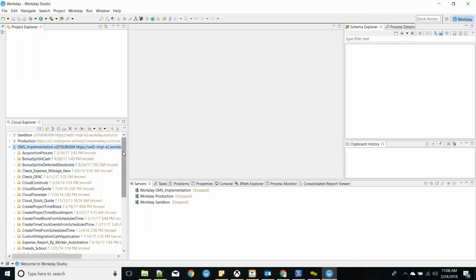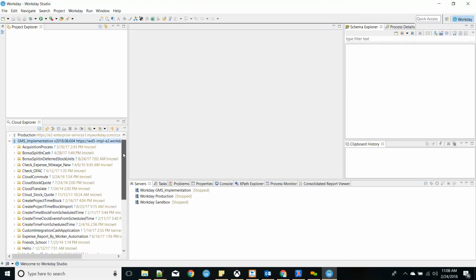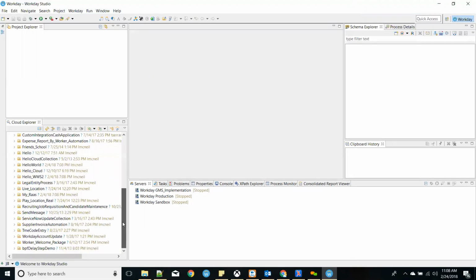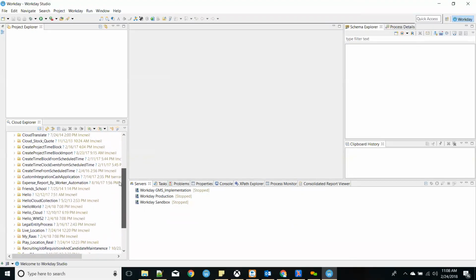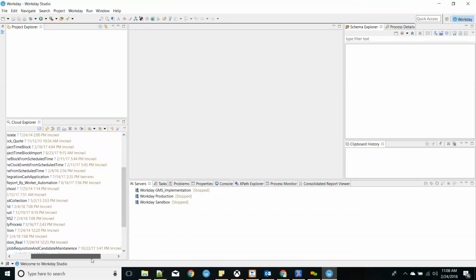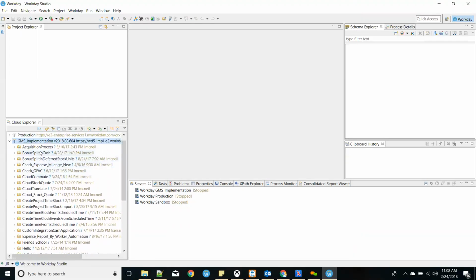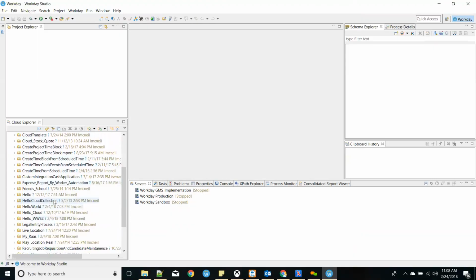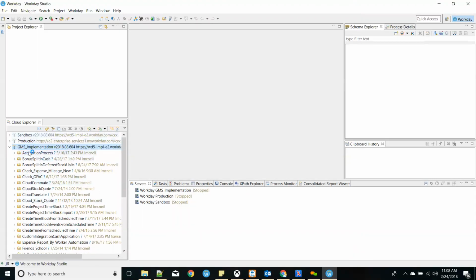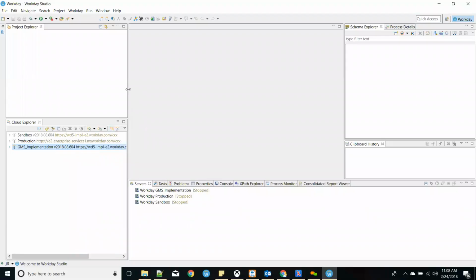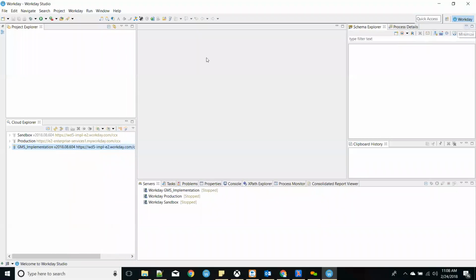So if I open it, I see all my code here. I see all my packages, or all my clarifiers is what they call. These are all integrations that are built on this tenant. These are all Studio integrations. EIBs and Core Connectors are separate. So these are all Studio integrations here. So that is where we are.